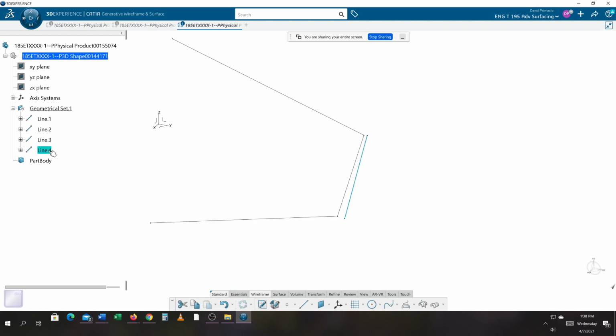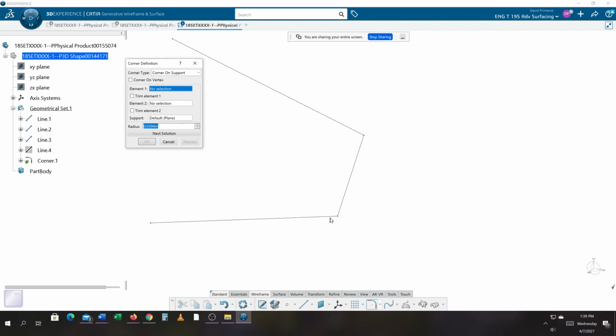Okay, so we're all in agreement that this line is no good. I also showed you another way to connect this line to this line and have a smooth transition. Does anybody recall an exercise where I showed you how to do that? Connect curve or conics? Are you talking the corners? Corner command. Under corner, I could select this line and I could select this line.